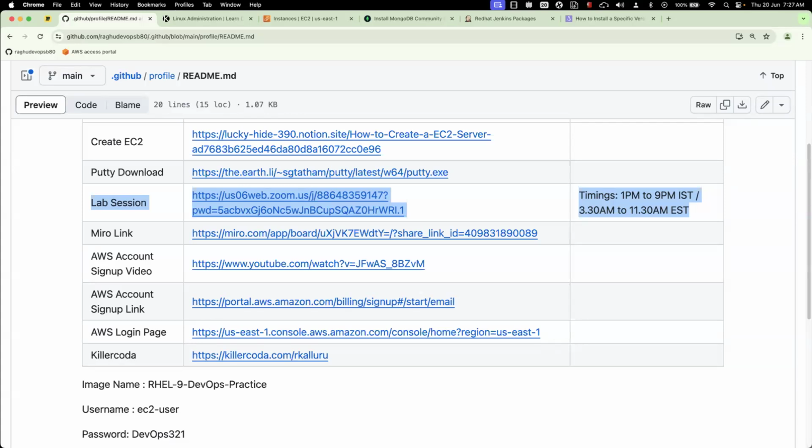Hi, Raghu. So, what exactly is this lab session? Can you explain again? Lab session is a place where you can ask questions. During the live session, you will not have any questions, by the way. Maybe in the first week you're very energetic and people are asking questions. But going forward, in the second and third week, you'll not have any questions, because everything you're hearing is a new thing. So live sessions will not have any questions.